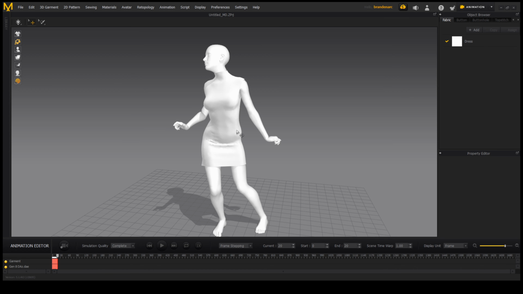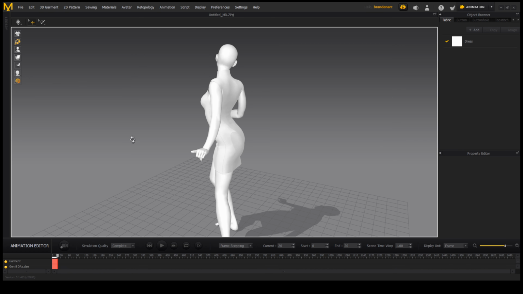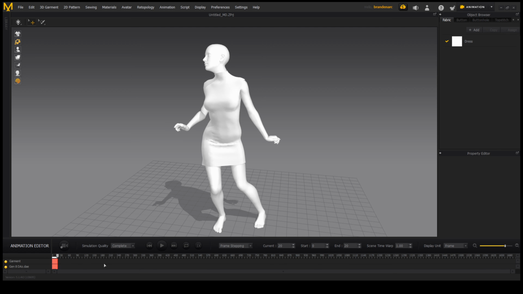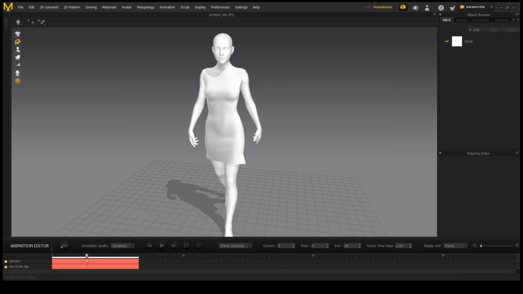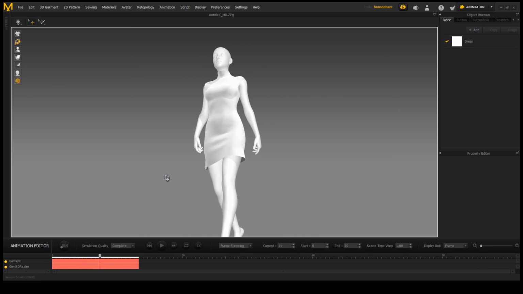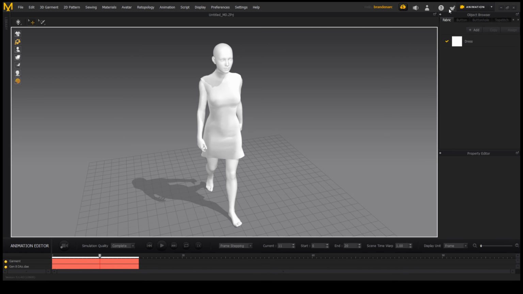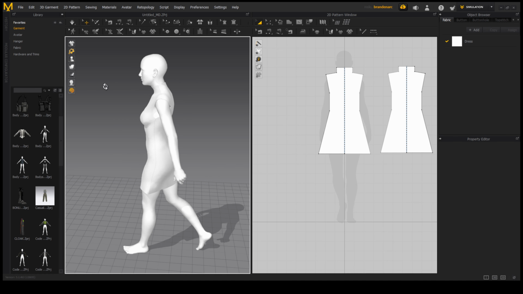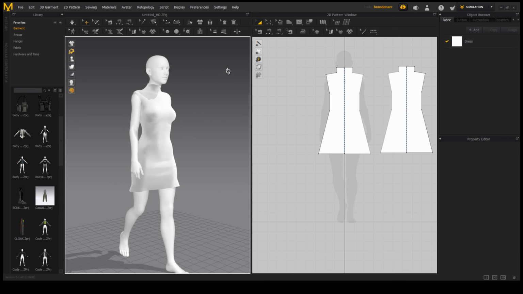And just like that, you can see our character is posed with our outfit. Now here, what you could do is you can scroll to zoom in and you can just move the playhead to the pose that you want. So for me, I like this walking pose. So we're going to leave it at the walking pose and we're going to go back from animation to simulation. Perfect. Now we can see we have the mesh in the walking pose.